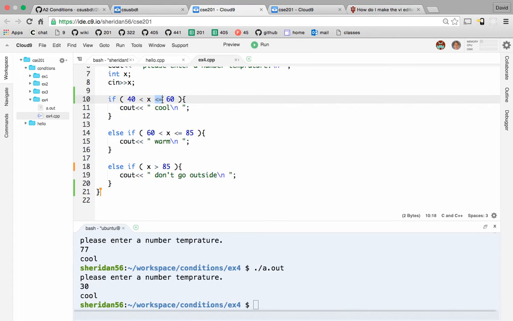You see, it's compiling. In another language, the compiler will fail to compile this code, but in C++, it'll accept this. That's a weakness of this language, by the way. It's because it's an old language and it's required to work with C. So you have to split this out. This should be 40 less than x and x less than or equal to 60. So you need to use and in there. Yeah, good. That's what you have to do. The same with the other ones.